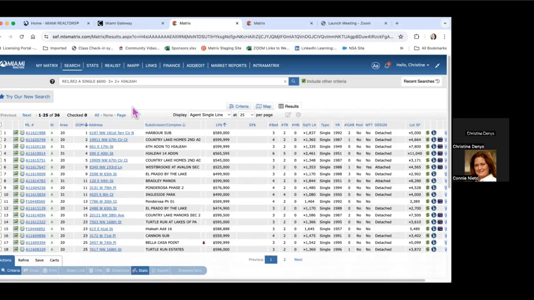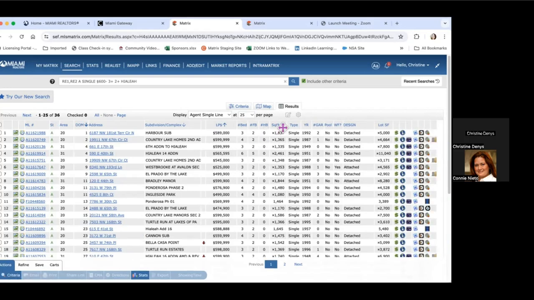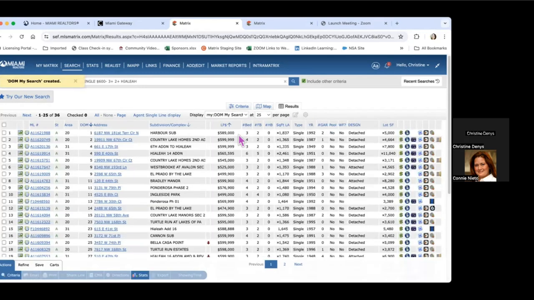In the same way that we're able to sort and add, we can also click, for example, and remove what we don't need. And if you'd like to save this, there's a paper and a pencil icon that we can use to manage the display. Giving this a click will allow us to name it. Our custom name, giving save as a copy another click, and we are good to go. We now have our personalized My DOM My Search grid available that I can always go back to.